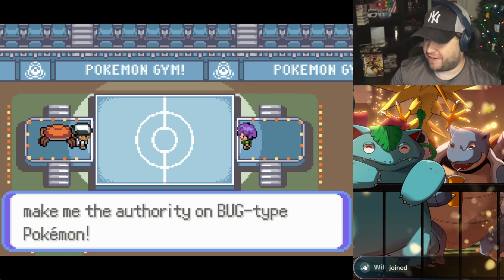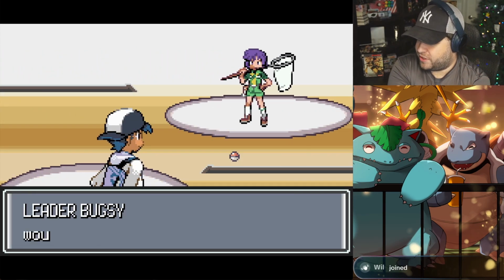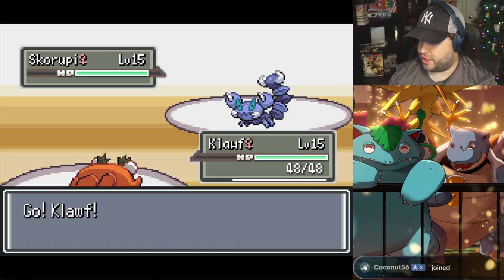It is Bugsy, which is a very good lead for Cloth. That does not mean that Bugsy's gonna have a bunch of bug Pokemon, though, because on Brutal difficulty, turns out, they have a huge variety of Pokemon. Thankfully, it does lead with a bug type, so we're in a good spot right now.